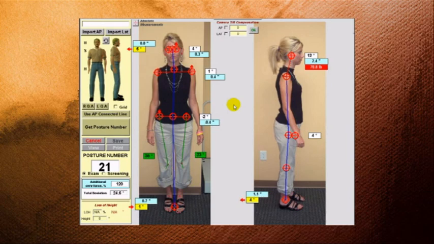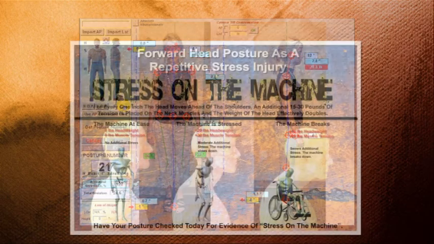We have found that visually this provides much greater and immediate impact to the patient by showing them that all of these points should either be level or plumb vertical. And it makes for an analysis and a report that is more dynamic and makes a greater impact on the patient. So these are some of the changes to increase the speed and accuracy that we've built into Posture Pro E.